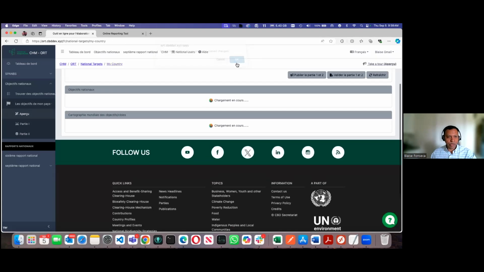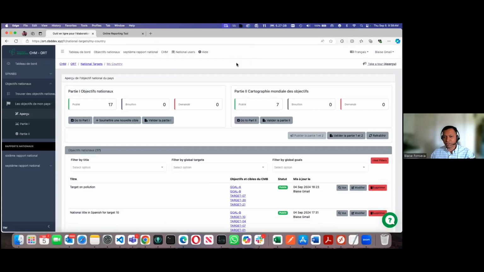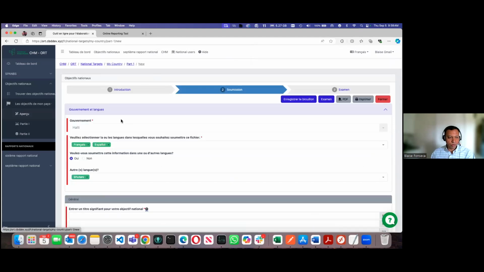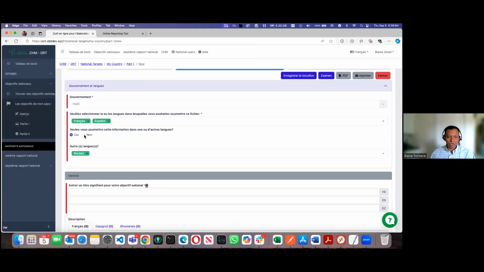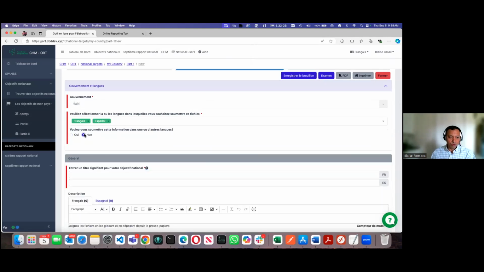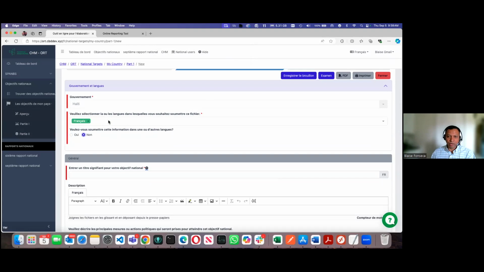So we are exiting this page and we haven't even saved any draft information. Then I say I want to submit a national target. Once I click on submit national target, the system pre-populated the options that we had previously selected. So we are going to say no for demo purposes and just select one language.